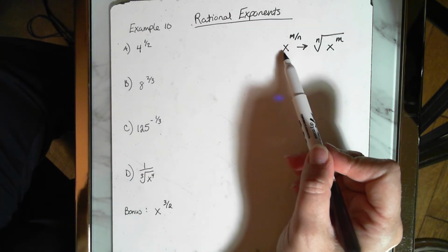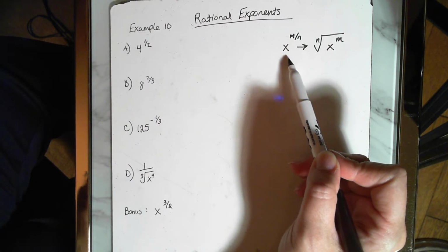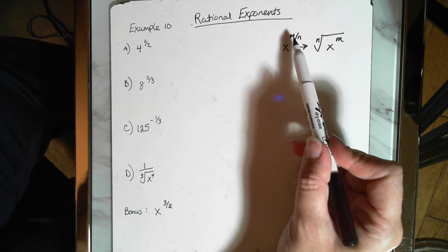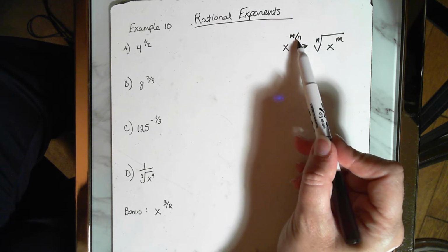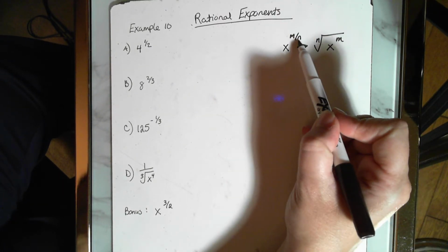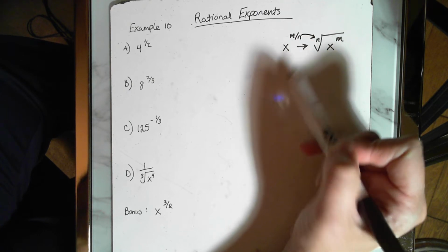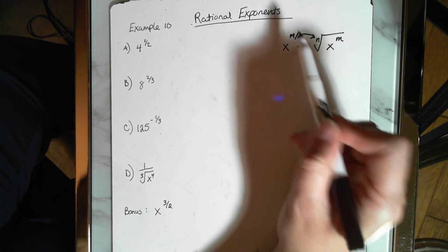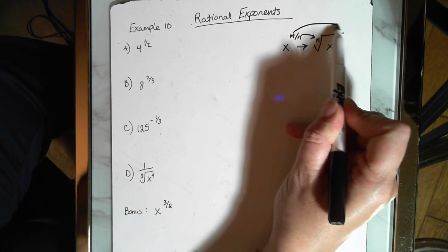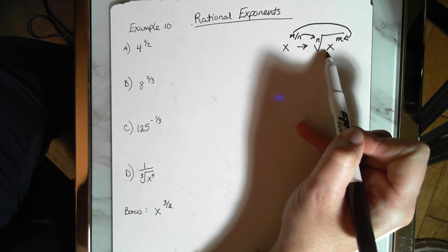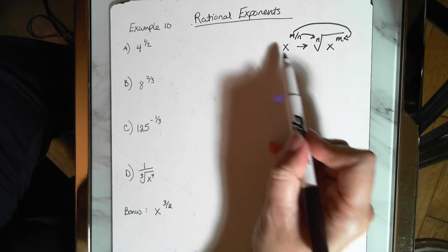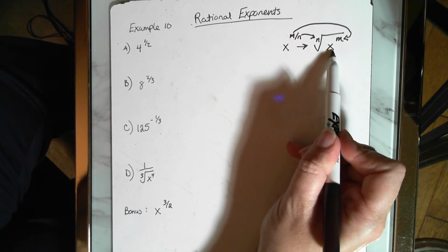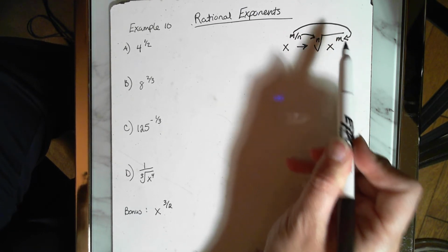So in this example, it says that if you have a variable or a number raised to a fractional exponent, the bottom number in the fraction becomes the index on your root. It's the number inside this root area here. And then the top number on the fraction is the power on this radicand. So you keep this base goes inside with that as the power.